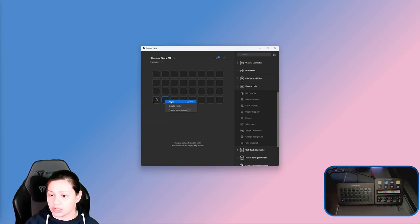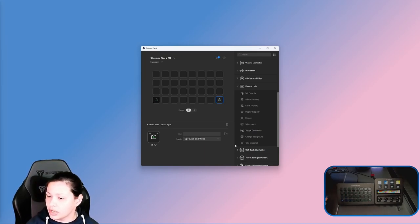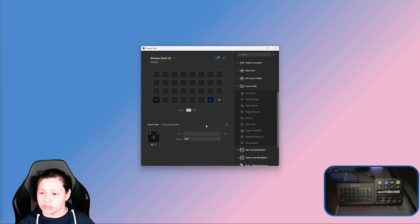We could choose the Epic Cam or the FaceCam. In this case I could toggle between them — we'll put one on each side, so I know this is going to be my FaceCam and this is going to be my iPhone. I think that's a really cool feature that you can toggle between them. Now let's go to changing backgrounds. You're not going to see me change my background because I'm using a green screen, and I'm also using NVIDIA Broadcast, which gives you more direct eye movement as I'm actually talking.